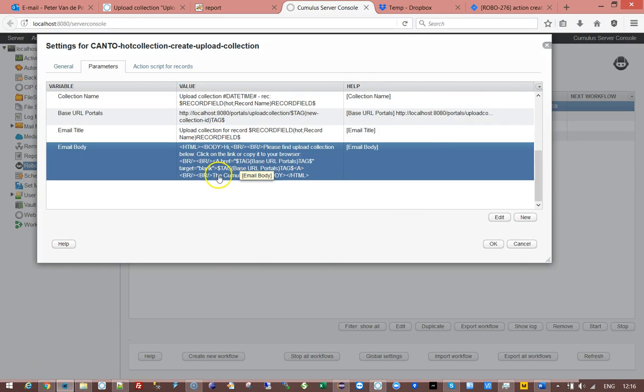And then I could say thank you, the Cumulus team, whatever. You can make it as fancy as you like. And no, it cannot use mail templates. Roboflow does not use the mail templates because Roboflow has been doing mail much longer than the mail templates exist.